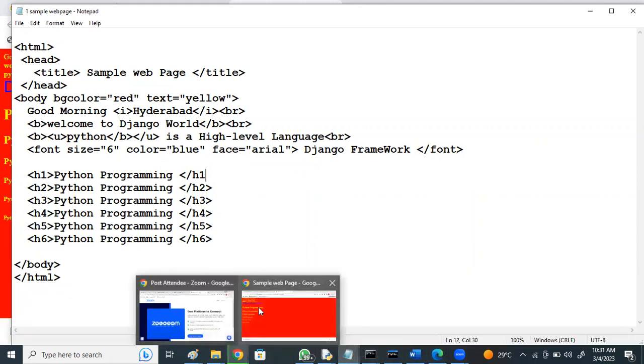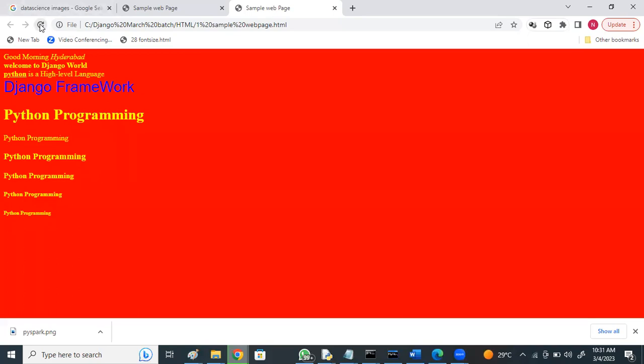If you refresh, the H1 is not applied to that line. For H1 it is applied, but for H2 it's not applied. It appears as normal text.